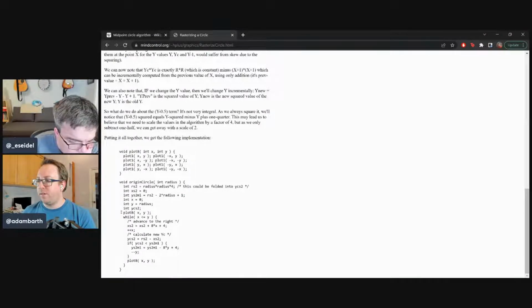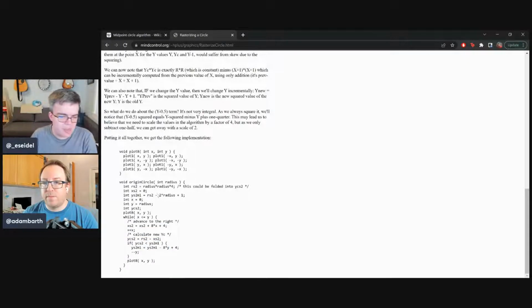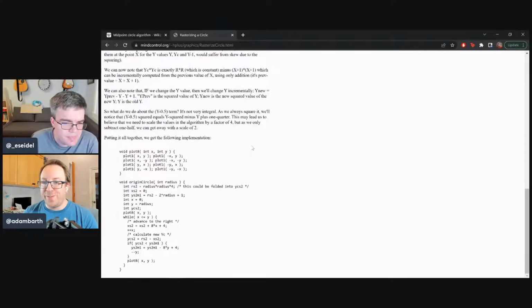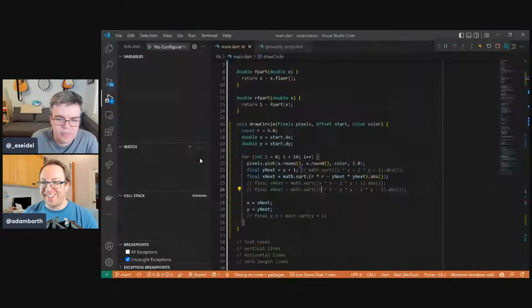All right, so we plot an 8, while x is less than y. X squared, maybe this is what that is. It's equal to x squared. All right, this is also not super helpful, but I suspect if we start at this. Do you want to try copy and pasting that code into Dart, and then we can start by relieving it of its vowel drought?